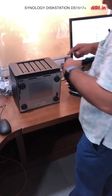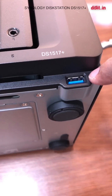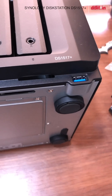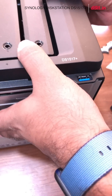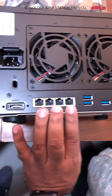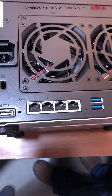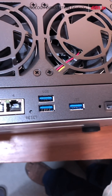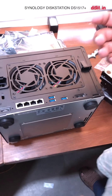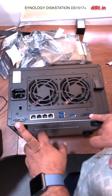All five of our WD Red drives are now unpacked. Let's take a look at the box itself. It has a USB 3.0 port on the front — in case you don't want to push data over the network, you can connect those hard drives one by one and start dumping everything in at full USB 3 speed, super convenient. At the back, it has four LAN ports with aggregated LAN, so the total throughput is four gigabit. Our computers unfortunately only have a maximum of one gigabit, but in the future we can put 10 gigabit cards in the computers and a 10 gigabit card in here, and our video editors could literally edit off this machine.